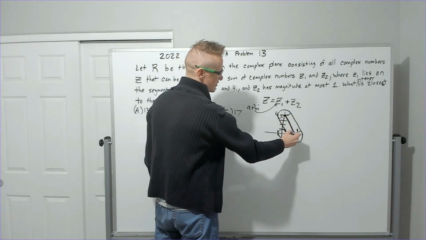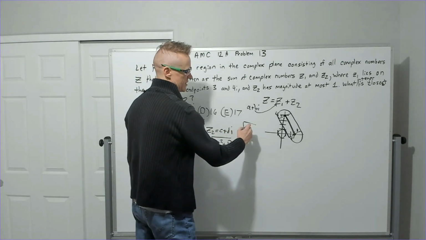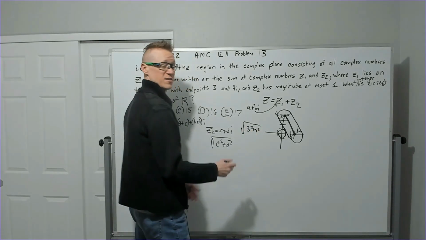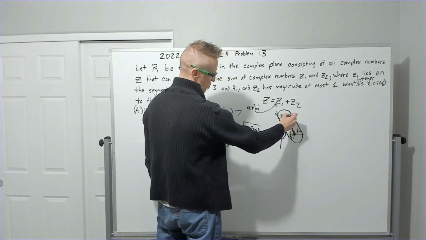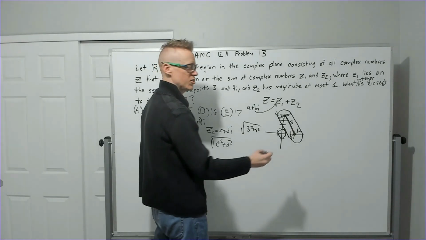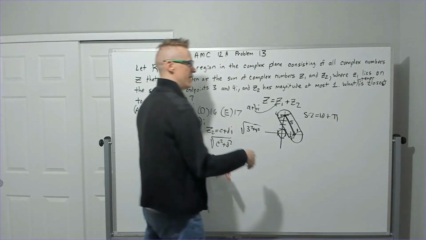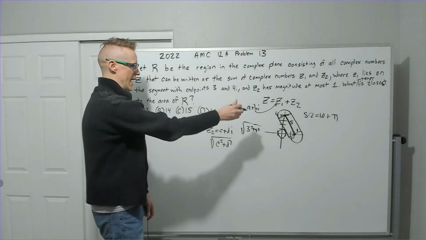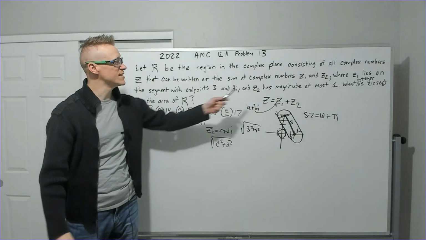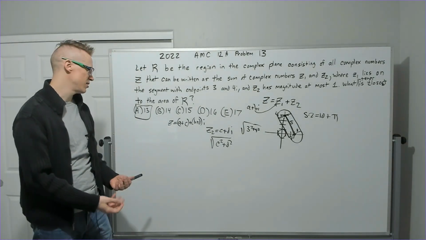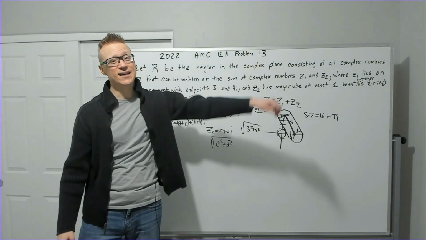Anyhow, what's the length of this line? It's just the length of that line. It's going to be the square root of 3 squared plus 4 squared. You should know it's a 3, 4, 5 triangle because you have the right triangle here. So that length is 5, whereas this right here is 1 plus 1 is 2. So you're going to have 5 times 2 is 10, plus the circle of pi, pi being approximately 3.14. Add those to get 13.14. Select 13 because it's the closest integer. It makes sense now why they asked for the closest, because obviously we're going to get an irrational value for that. Let's go ahead and do problem 14.